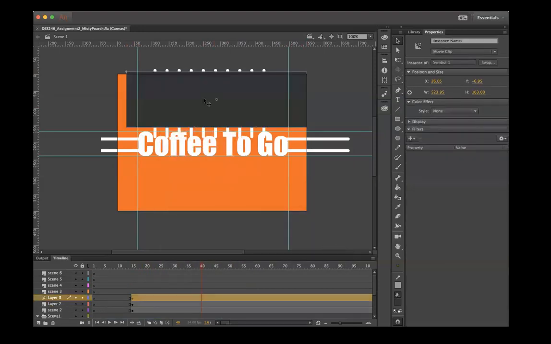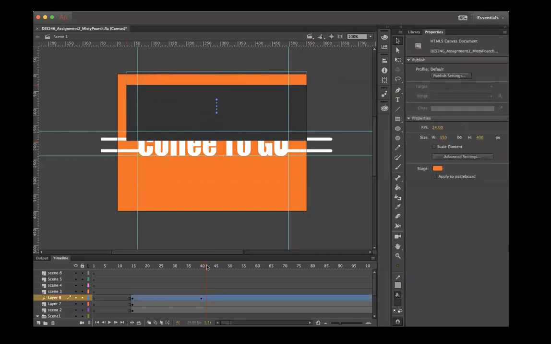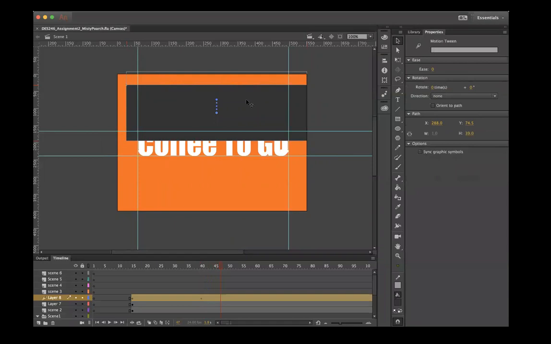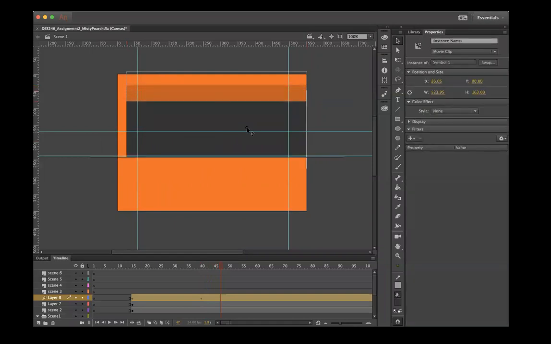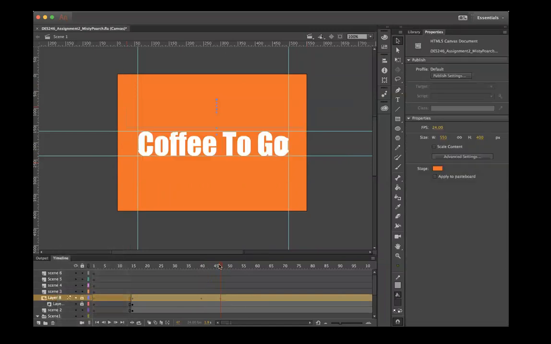Okay. And let's look with this line. Like that. I'm going to go out a little bit further and pull it the rest of the way down. And let's see how that looks.